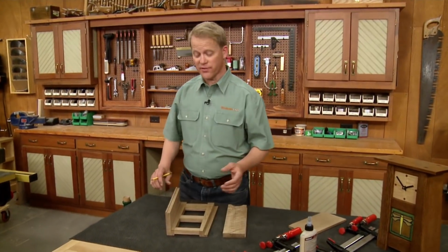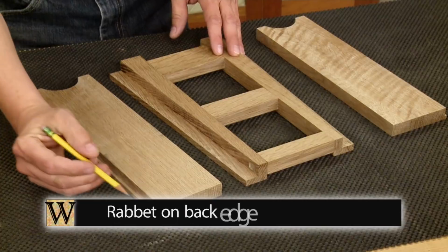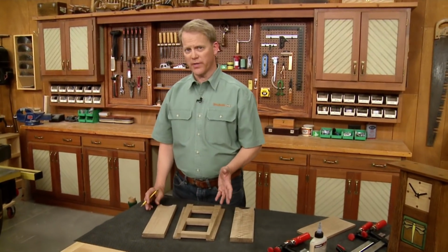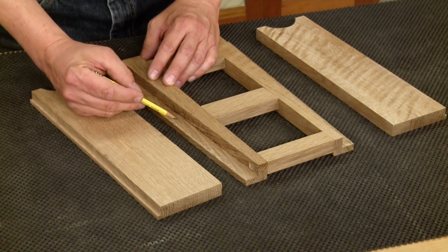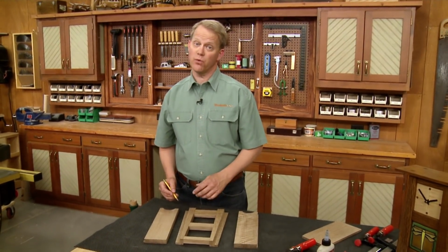Now, with the sides cut to final length, there's a couple more details to take care of. And the first is to cut a rabbet along the back edge of each side, and that's to accept the back that's going to be added later. Now, to do that, I use the same technique as cutting the rabbet for the front frame. I buried a dado blade in an auxiliary fence and cut the rabbet in one pass.